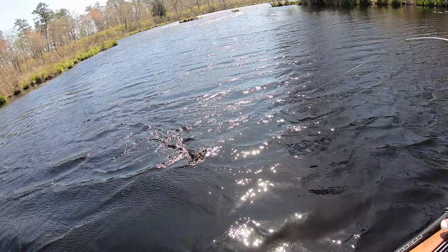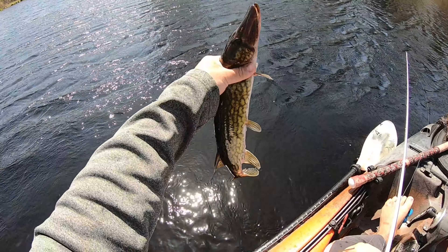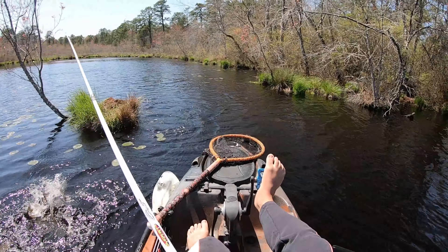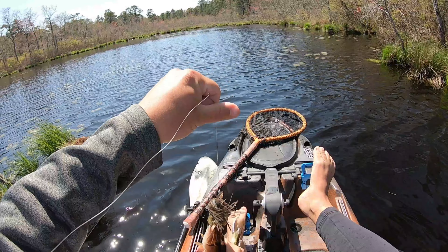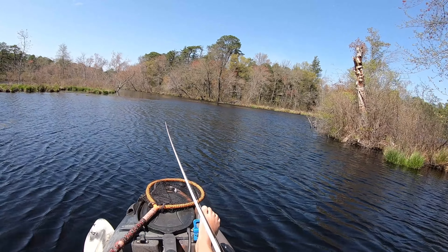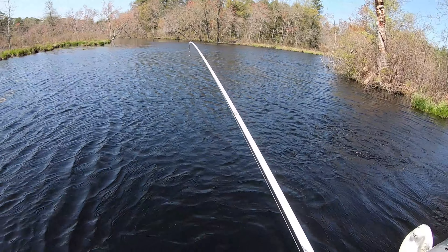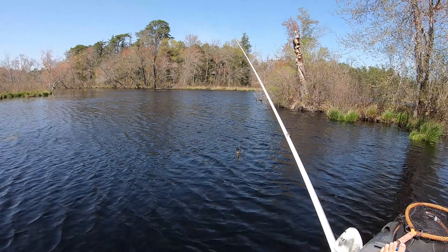Oh, it's a peck roll — not what we want. Look at all this thing's going to catch. Peck roll, peck roll, peck roll. Please stop biting my line. Damn it, just another peck roll. Three fish on this bait already — I'll take that, but I hate them things. Man, they really like this chatter bait though.